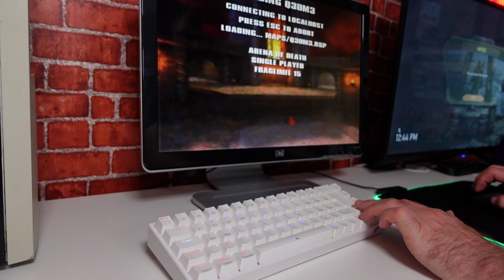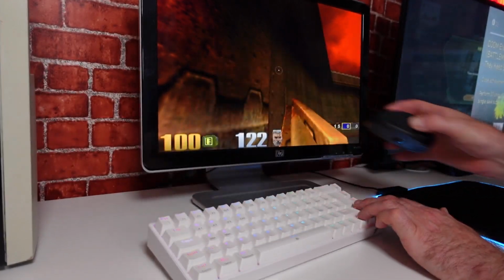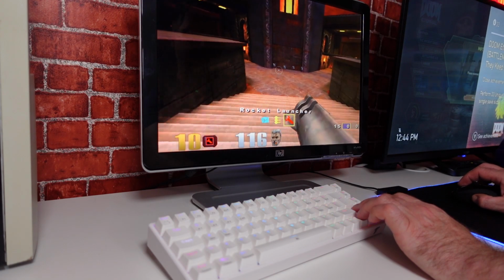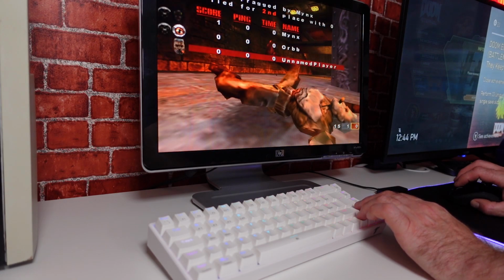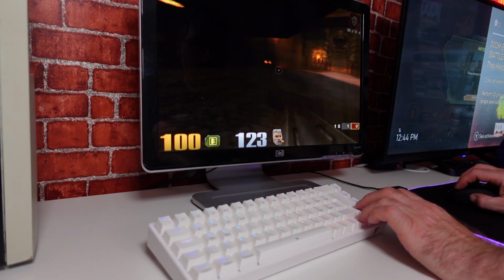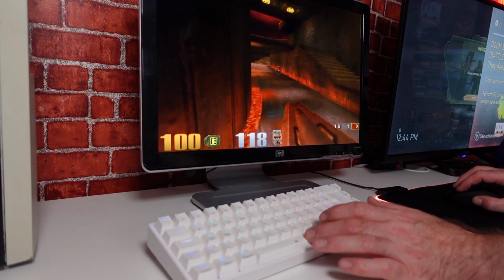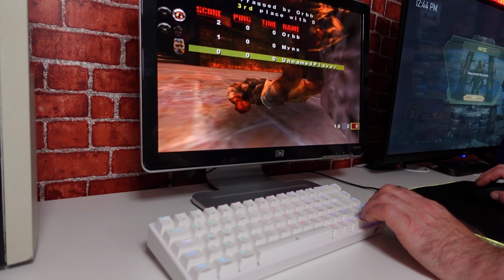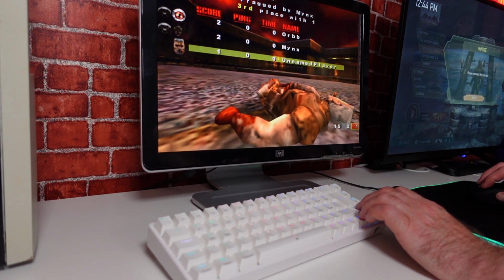So these are the keys I'm going to be using primarily for the game. As I say, the mouse is wireless. And the game runs absolutely beautiful on this computer, so. Scroll wheel on the mouse. As you can see there, very responsive. Is it space bar? Yeah, space bar jump. Oh. Oh. Hey, who fragged me then?